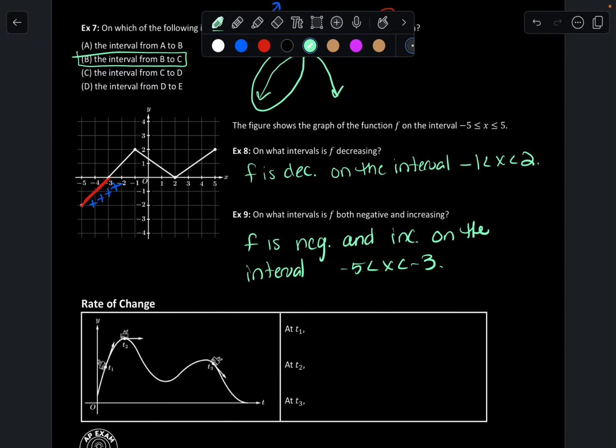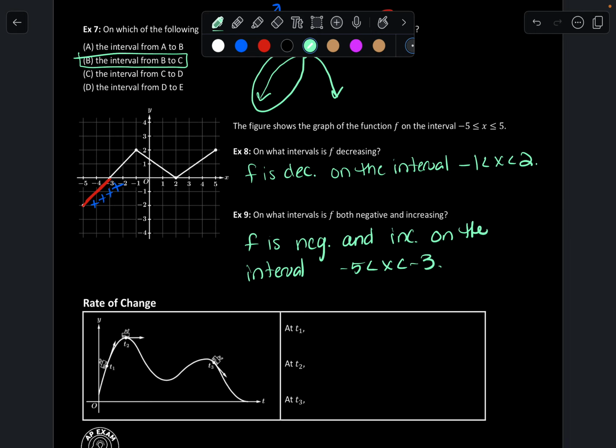All right, so that covers change in tandem and then graphical behaviors. I wanted to put all of that together because the practice work is one worksheet, and then the next topic will be rate of change, which will probably be another long video.